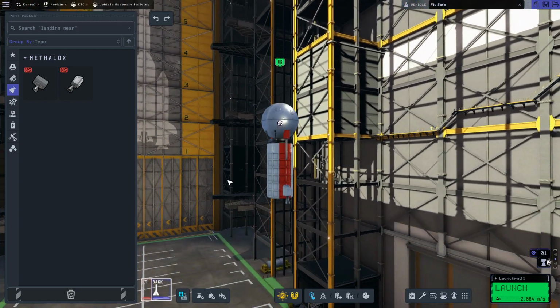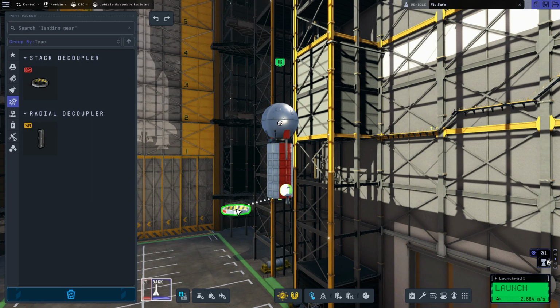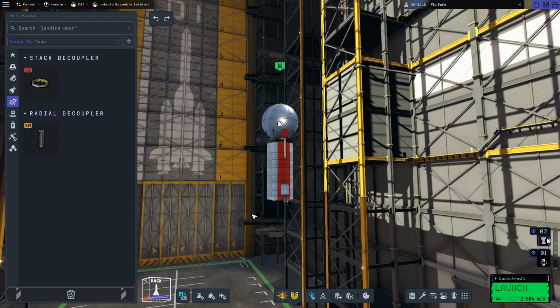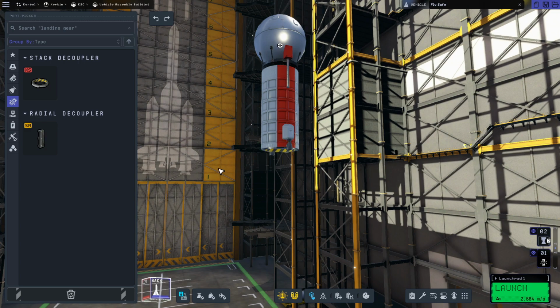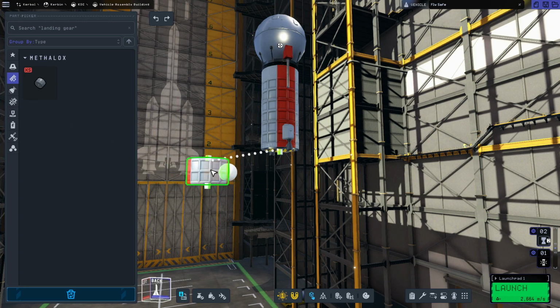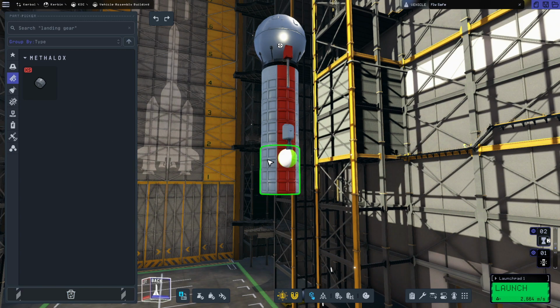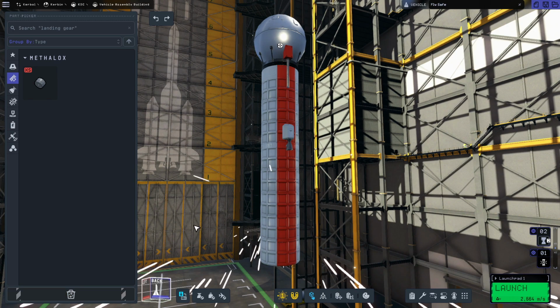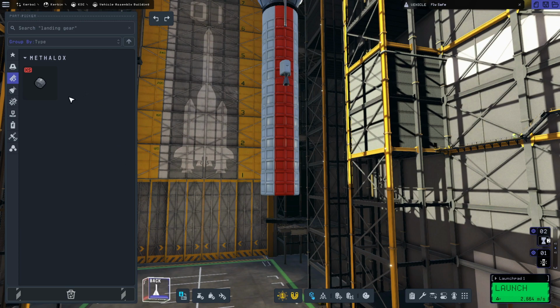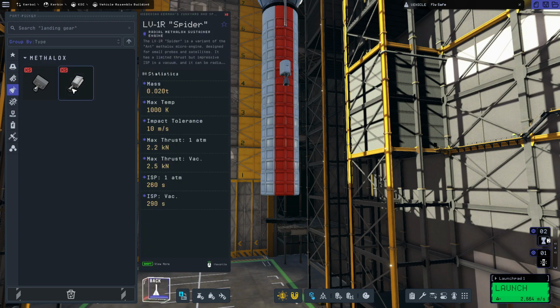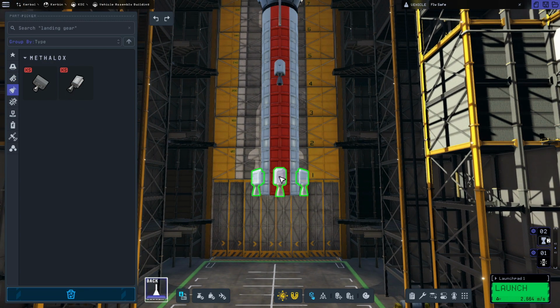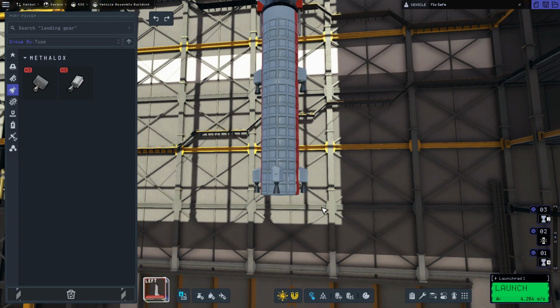Okay, and after that, I want a decoupler, because today I want to show you how to do some staging with a Kontrol System, and then let's say 1, 2, 4, maybe 5 tanks, and let's say 4 Spiders. Like this. Okay.